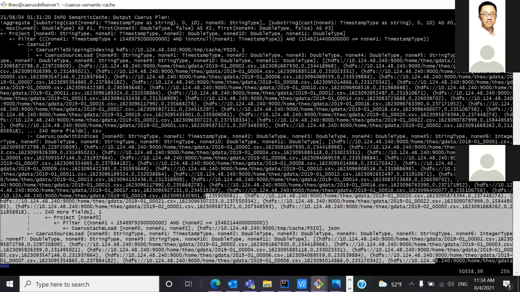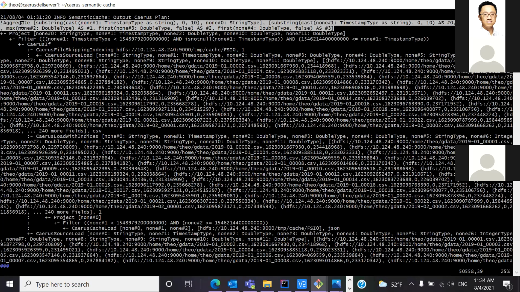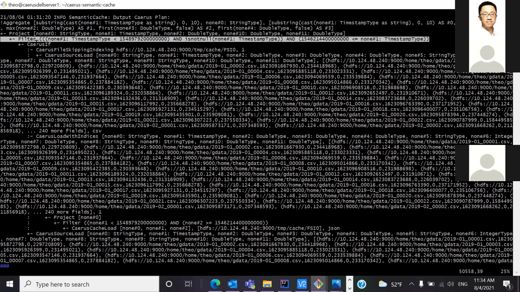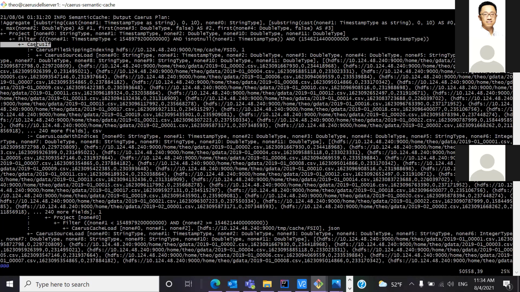So here is an example of the output that you will get, right? Here you have an aggregate operation, a projection, a filter, and then I have a series if node here. This is a special node. What this does is it orders a series file skipping indexing. So it says try to do file skipping indexing with this source and this attribute, and put the results in that position, right?